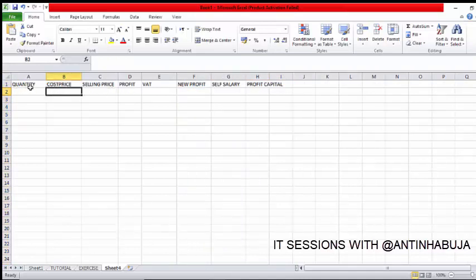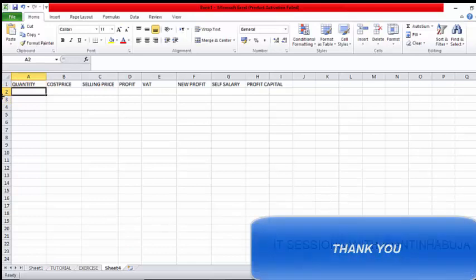Now, the other thing, what's the other thing? Okay, by the time we start, there are other features of clicking. Here, if you want to drag down, you click here. There's a small box here. So for now, let's just stop here. By the next tutorial, we'll start inputting our values and then calculating one or two things. Thank you.